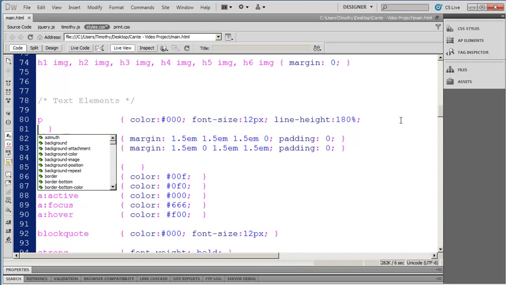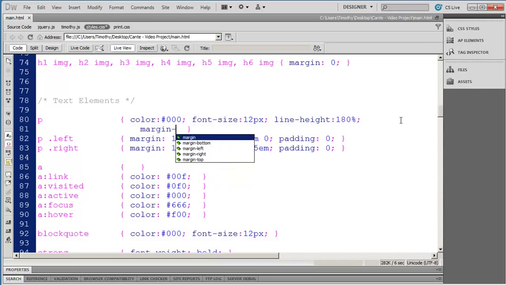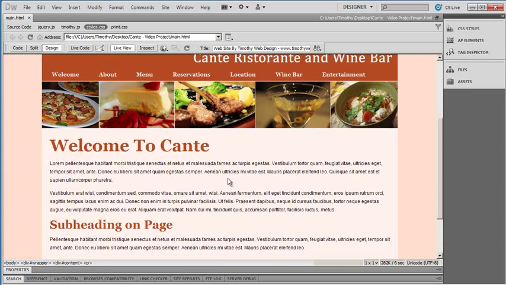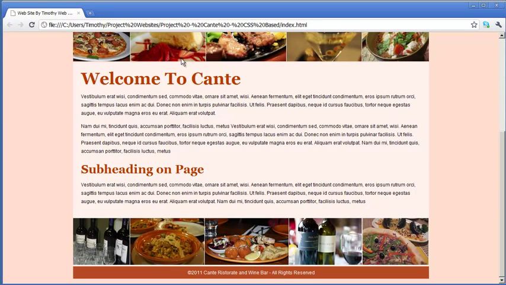And then I'm going to hit enter at the end of that and tab myself over, and I'm going to place my bottom margin on that. And the bottom margin is going to be 12 pixels for myself. Go ahead and save that and come back in here to Design View, and you'll now see the way my paragraphs are laid out. And it's going to be exactly similar to the sample that I have right here.